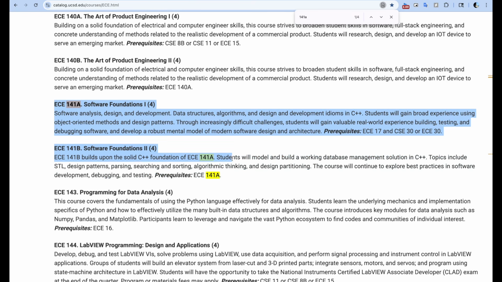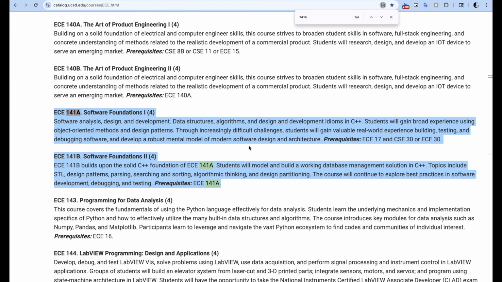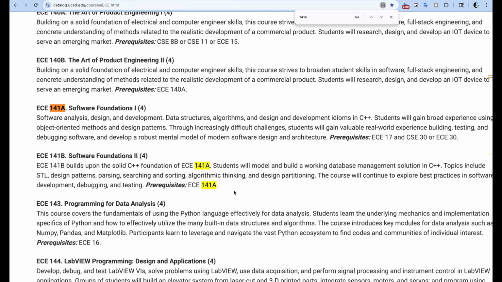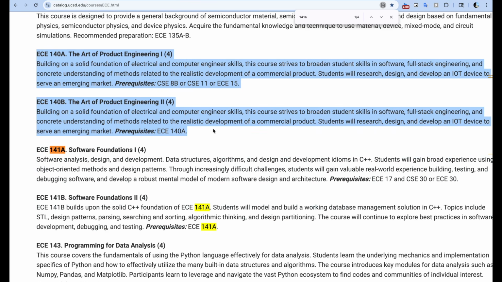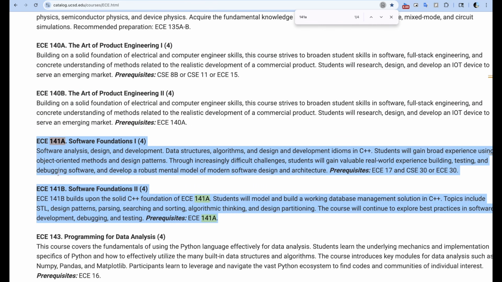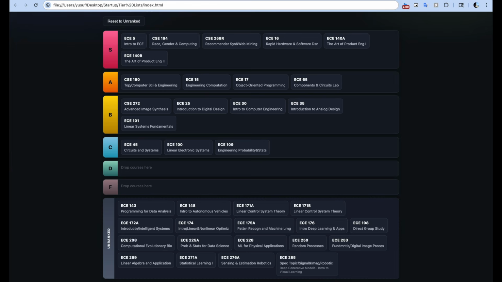But this is a pair of classes taught by the same professor, Professor Gessner and the other professor that taught it. You will learn so much about data structures and algorithms and C++. And again, you'll learn about industry patterns and things like that you have to use. I have a lot of friends that took this class. I tried auditing it, but it was a busy quarter for me, so I did not go that deep into it. But this pair, take this as well. So take ECE 141A, 141B, and also take ECE 140A and 140B. So it's not on my tier list because I didn't take it, but this definitely would go in S tier from what I've heard as well.